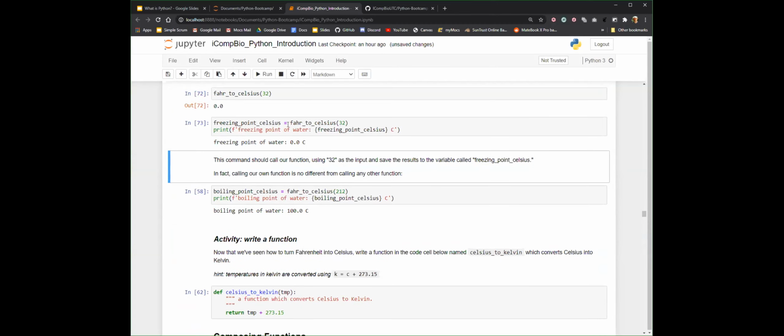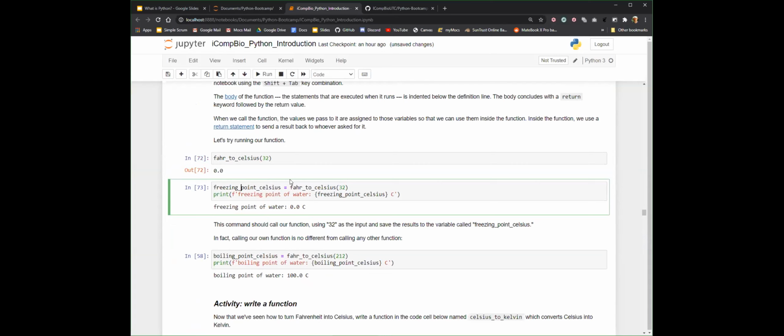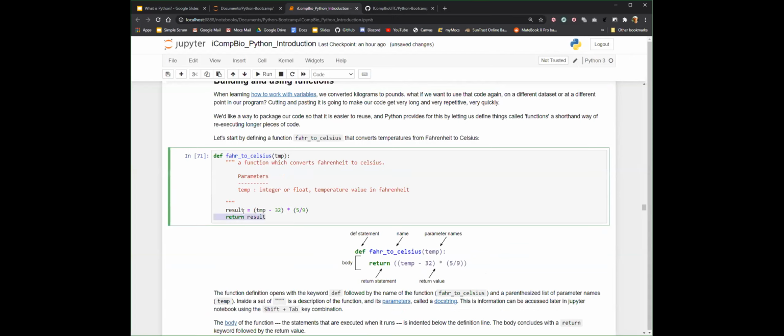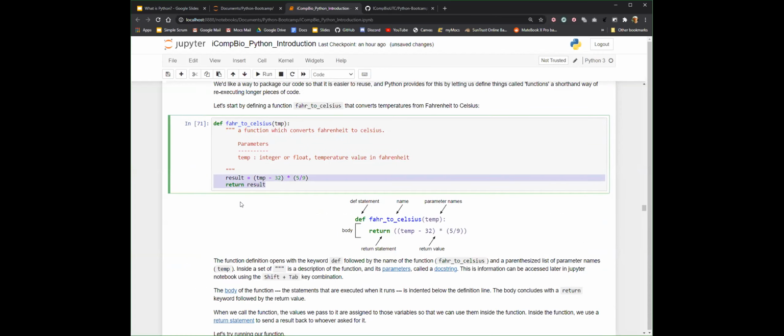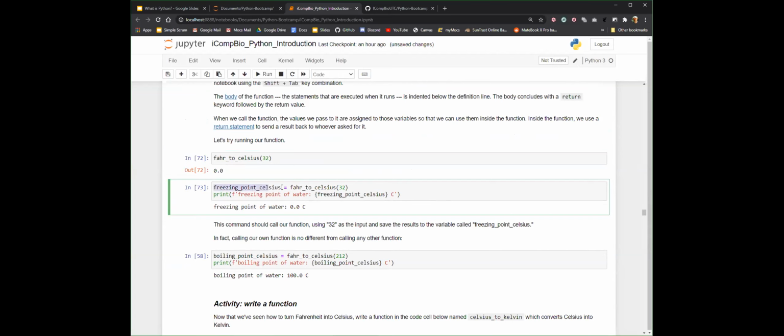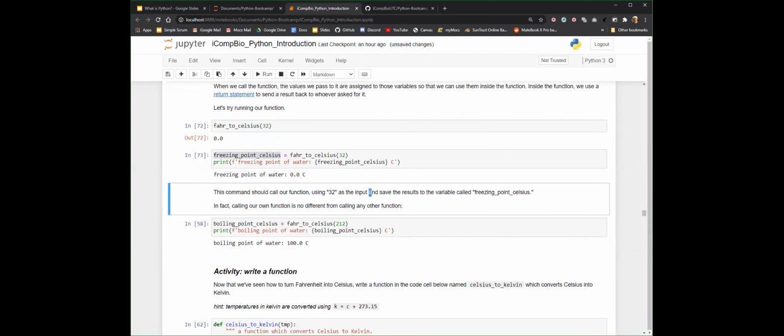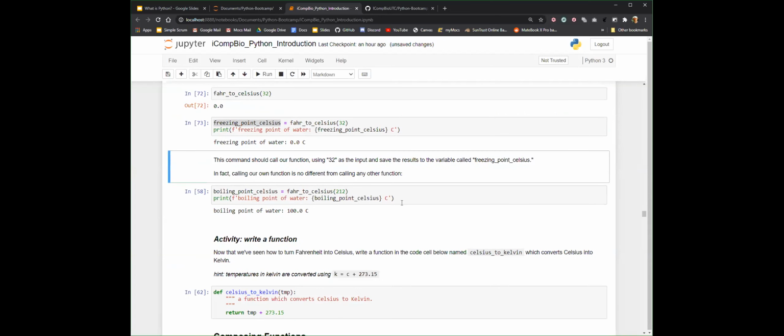Now, like I said before, if you want to do anything useful with whatever this evaluates to, so this evaluates to 0, you should assign it to a variable. However, if you didn't have any return statement up here, nothing will be assigned because your return statement is what the function evaluates to. So if there was no return statement, what you're evaluating to this is actually a None type. So N-O-N-E, and that's essentially like an empty or null variable.